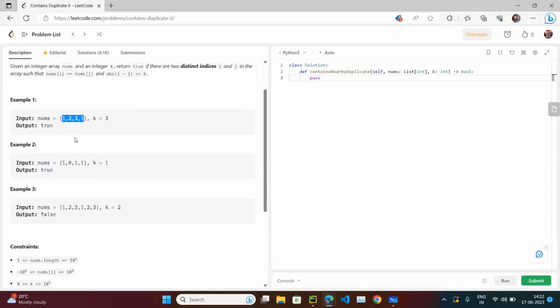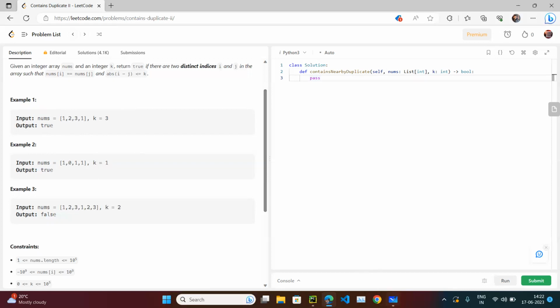So we need some storage memory to keep track of that, along with the position at which this 1 came, or this 2 came earlier. So we need to use a hash map as memory.